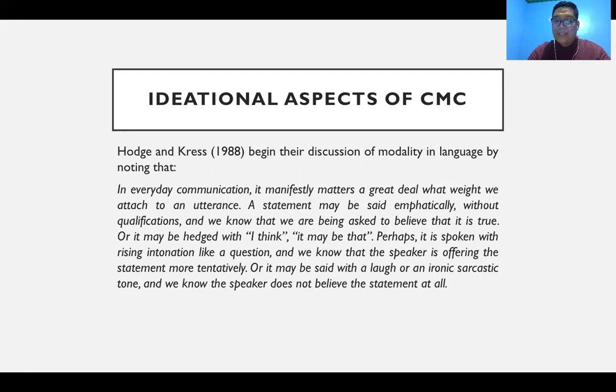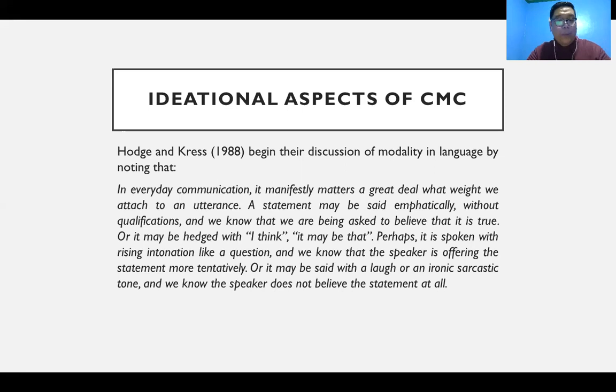A statement may be said emphatically without qualifications, and we know that we are being asked to believe that it is true. So we also need to understand the weight of the statements and their semantics that we put into a word or into a discourse. Or it may be hedged with "I think" or "it may be that," okay? Because hedges could also affect the level of seriousness or how the person whom you are conversing with should understand or decipher the discourse that you make as the discourse maker.